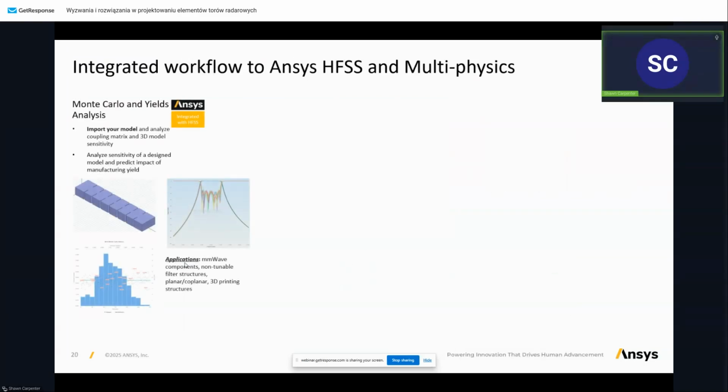It's fully integrated, as I mentioned, to Ansys HFSS, so you can perform, for example, Monte Carlo analysis and yield analysis for your models that would account for process tolerances, fillets, control in the fabrication technology and so forth, so that you could understand what variations you might expect when you're building 1,000 of these with a particular manufacturing process.